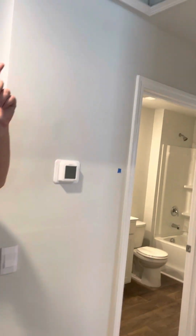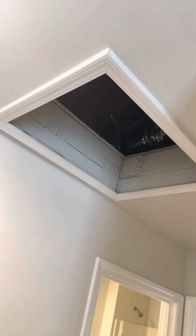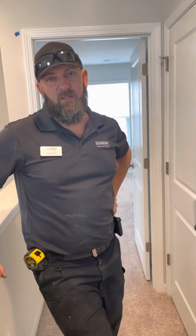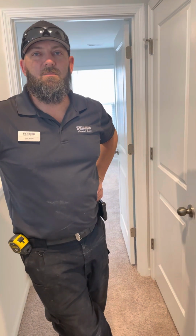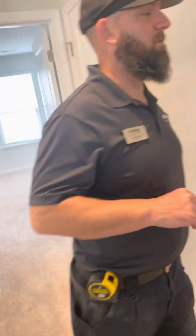Okay. Scuttle cover access to your attic. You'll never need to go up there. You don't have stairs. You'll just need a ladder if you want to go up there. I recommend you not put anything up there. If you ever have to have your HVAC worked on, the HVAC company will not go up there if there are items up there, so you'll have to remove them all. The more you put up there, the more you have to remove. But that's where your furnace is.